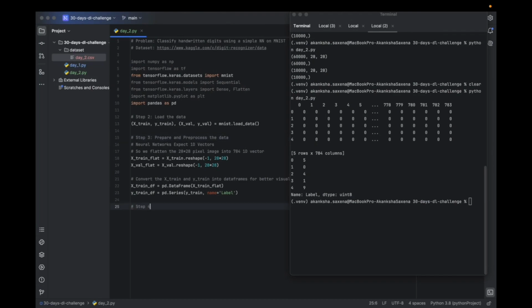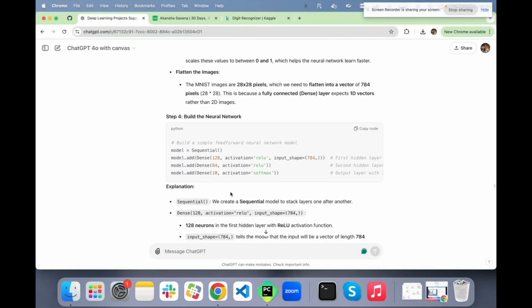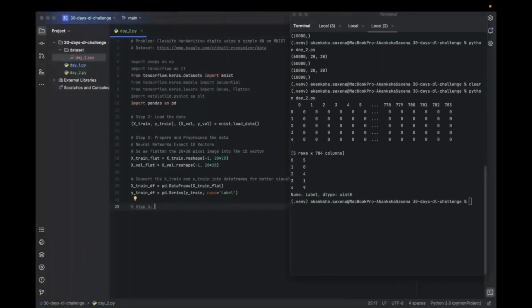Step number four is to build the neural network. It was explaining very nicely why we are doing it, right? So now we are going to build the neural network. So we have come back here.